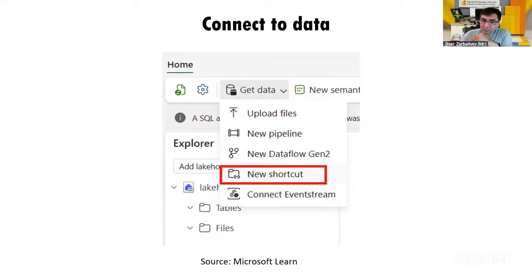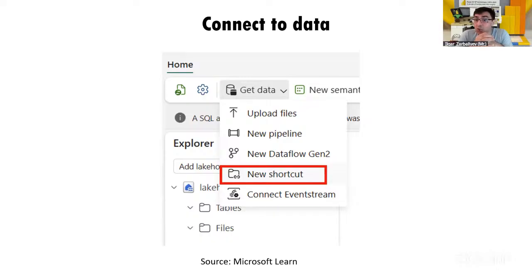Creating a shortcut is simple. You can just open your Lakehouse, select New Shortcut, as you may see on the image on the screen, and choose OneLake as the source. Browse to the required workspace and Lakehouse, and select the tables or folders you want to reference. Thus, you create the shortcut. Once created, the shortcut behaves like any other table in your lakehouse and can be used in notebooks, SQL queries, data flows, and reporting solutions.